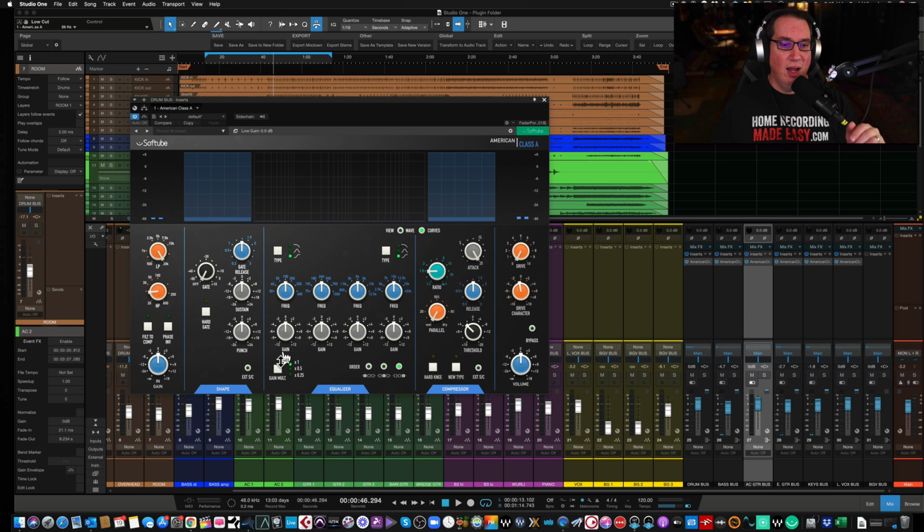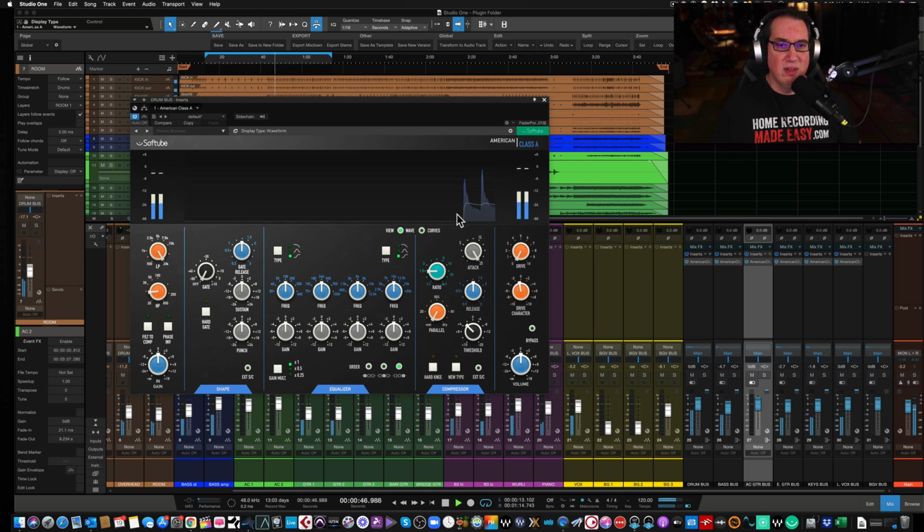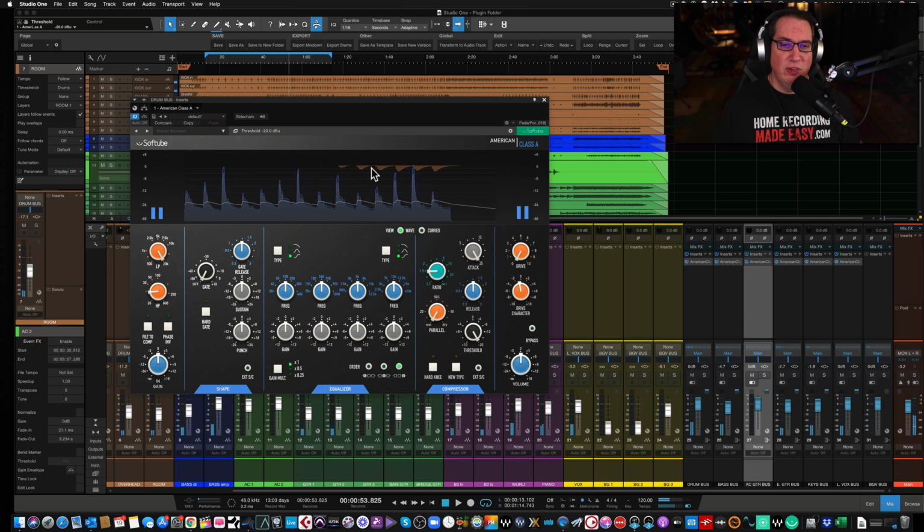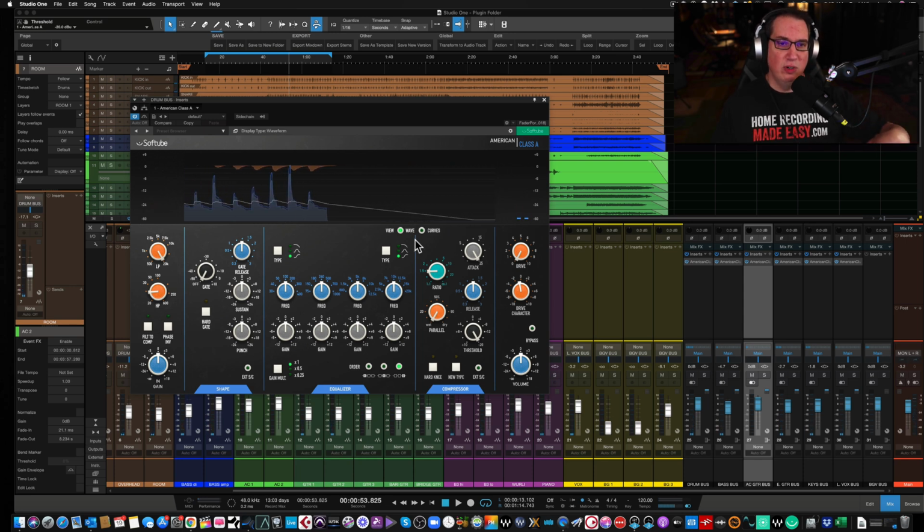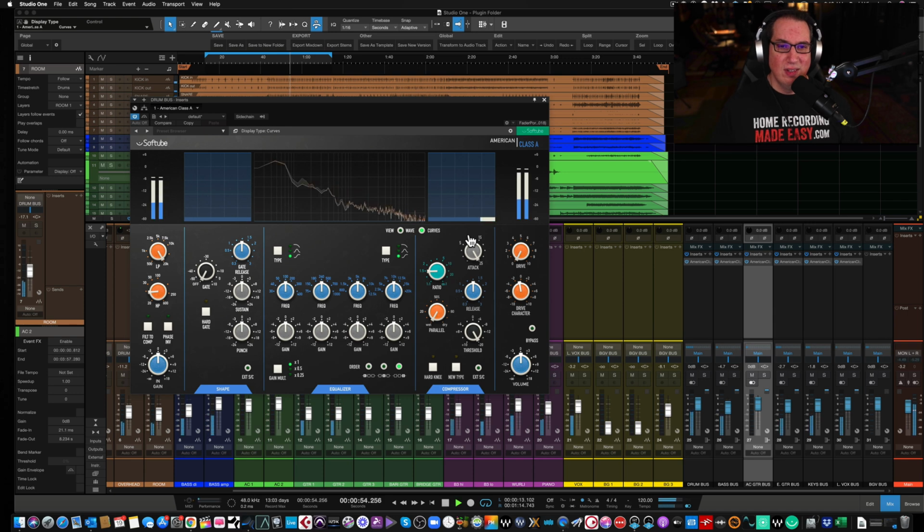But anyway, in the display here, the center is the EQ section. On the left is the shape section, on the right is the compressor section, and we'll see the gain reduction here once we start getting some compression happening. We can also view this in two ways, with the curves or with the waves. When you're on waves and you turn down the threshold, you'll see the compression is more of a downwards fashion. But I kind of like the curves. And then you'll see the gain reduction meter right there. Okay, so it depends on how you want to view it. And that's pretty much it.